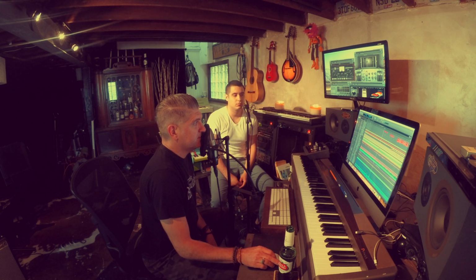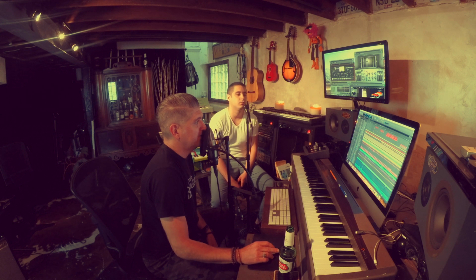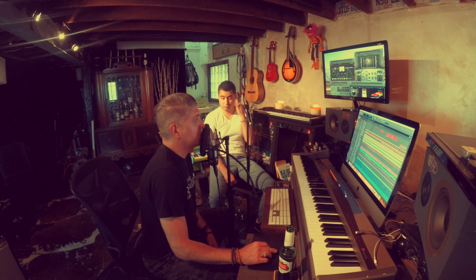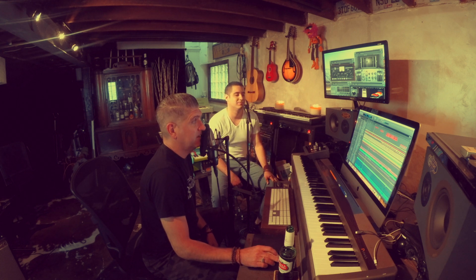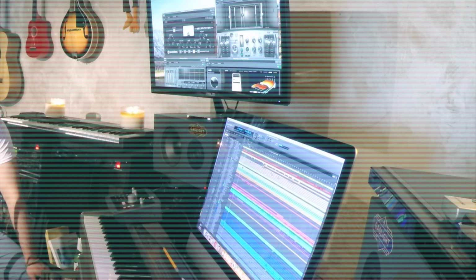So let's find this guitar choir because I want to see it. It might bring back memories for you. Mm-hmm. Yeah, sure. That's the solo guitars. The guitar choir. So this is all the original guitar choir that was in the demo, and we used this as a starting point.